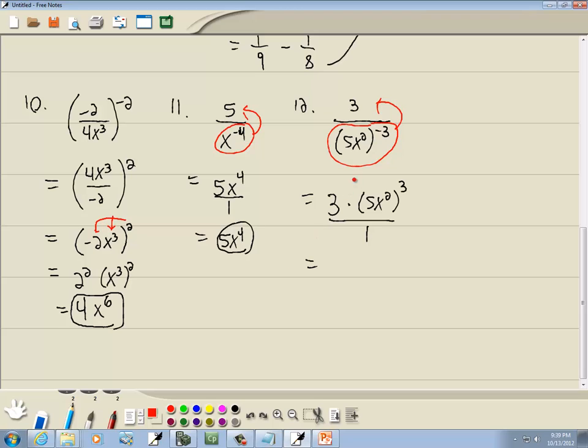Distributive, again, I should call it distributive property of exponents. If everything inside your parentheses is multiplication or division, and you're raising it to a power, you can take everything to that power. So I'll take 5 to the third and x squared to the third.